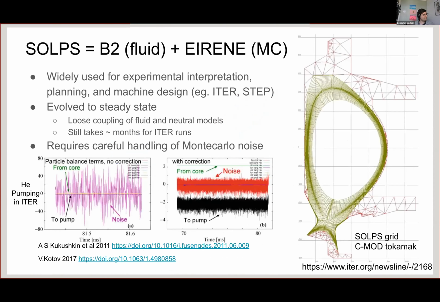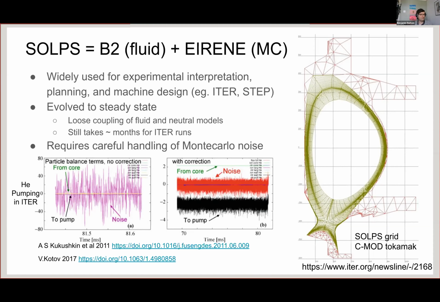Okay, so now I want to give some examples of coupling that has been done and is done currently. This is probably the most widely used and probably most important in terms of the fusion program, something called SOLPS. This is what's used currently to design fusion reactors. So it's used to design ITER, for example. It's a combination of a fluid model, a transport model, in fact. So it assumes diffusion for the transport.